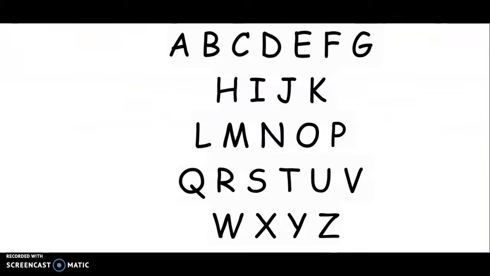Let's keep on going, and we're going to say our alphabet together. Are you ready? Are you ready to say your alphabet? All right, here we go. Let's do it in slow motion. Are you ready? Here we go. A, B, C, D, E, F, G. All right, now we're going to be the rabbit.